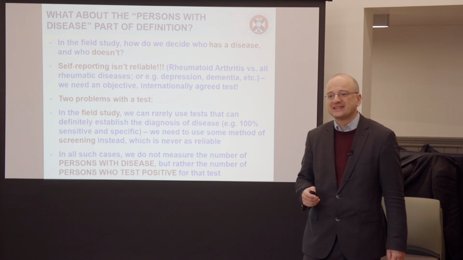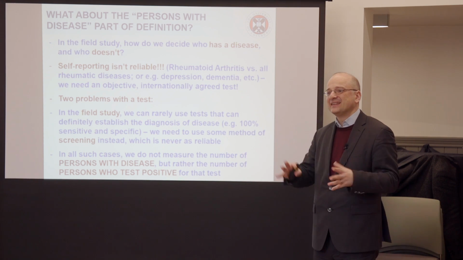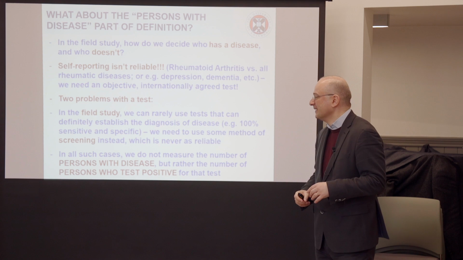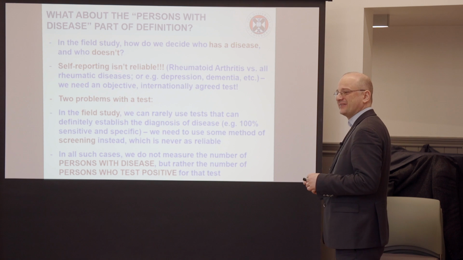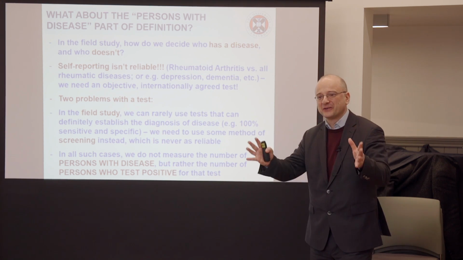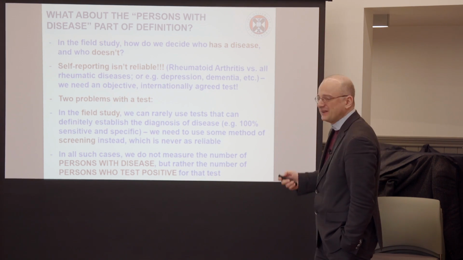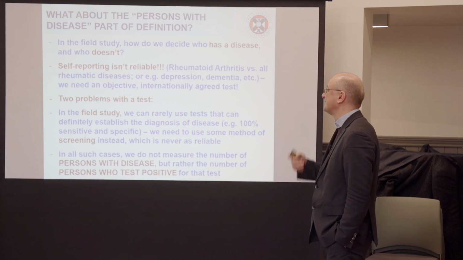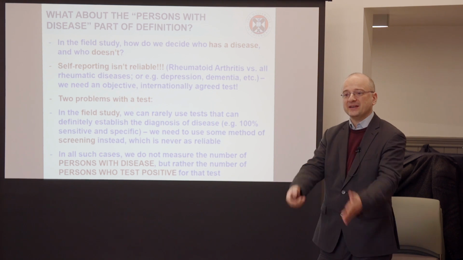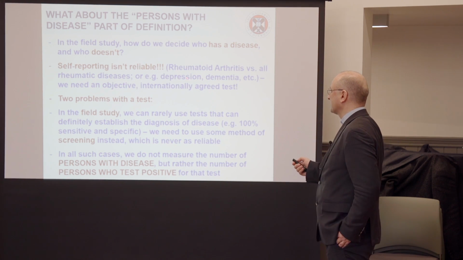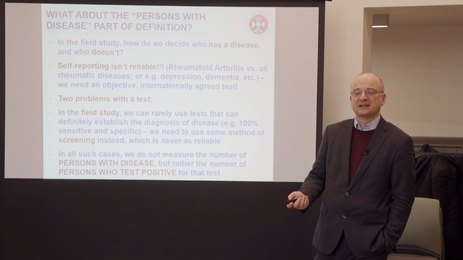Now, there is one more complication. This is just part of the complication, all this understanding of time and periods and so on. But if you remember, we also had a part of the definition like persons with disease. In the formula we had number of persons with disease over all that have been tested. So how do you decide in a field study like this who has a disease and who doesn't? We could see from schizophrenia that self-reporting isn't reliable. People may be withholding deliberately the information, but they may not be withholding it deliberately. They may simply not know. Not everyone is medically qualified.